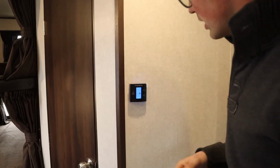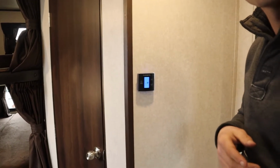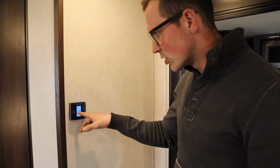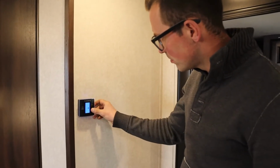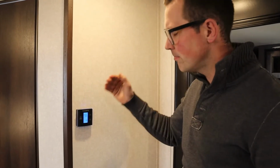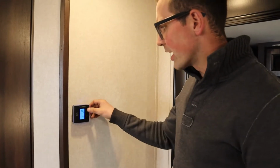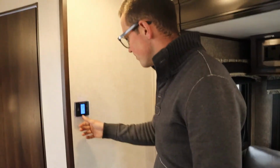So if I go to low right now, it'll go click, and then this should come on. Okay. So there's the low fan. I can go to auto or high or whatever. Now I'm going to leave this on auto. This should come off here. And when I push mode, go to cool or AC, if I'm above 55 degrees in here, which I think I am, the AC comes on. Okay. And then I can control it. I don't have to keep this at 55 degrees. I can go up to 61 degrees or whatever, right?